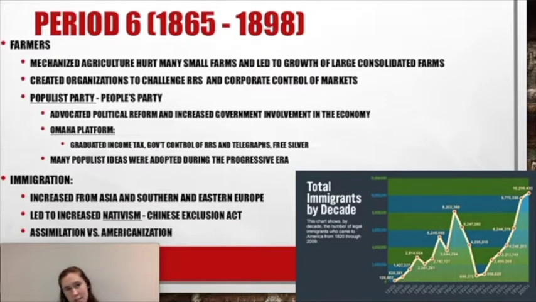Now, because you have this increase in immigration, especially from populations that you didn't really have before, we are going to see an increase in nativism, an increase in nativist ideology, which, remember, is Americans who oppose immigration, who do not think that immigrants should be coming into the United States. One of their core arguments was that immigrants steal jobs, which is very interesting because if you speak with a current nativist supporter today, or someone who supports the decrease or the stopping of immigration, often that's what a lot of people will still say.